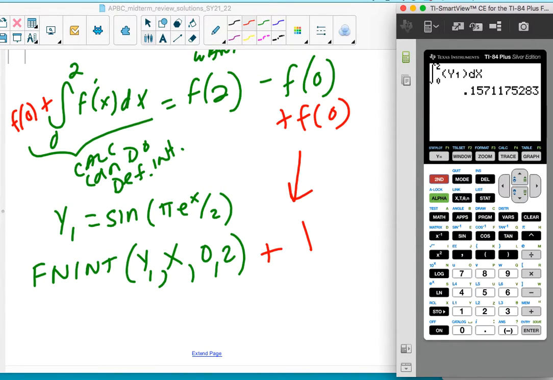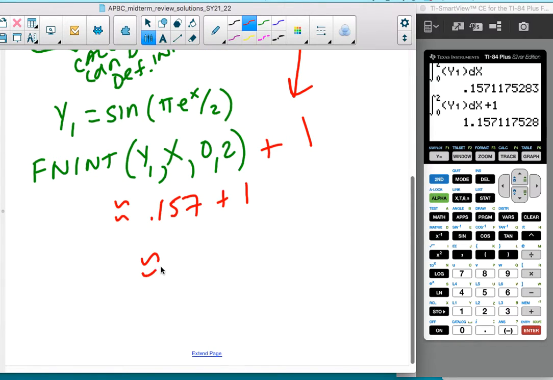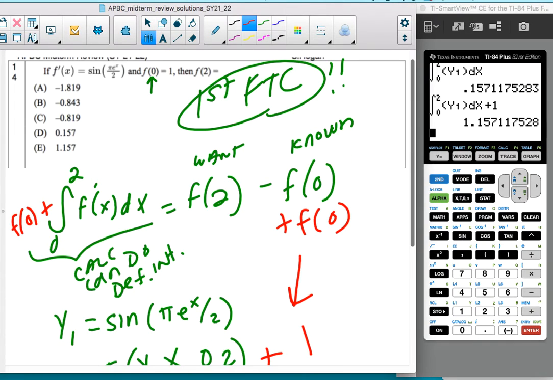So I could either add plus 1 now, or I could have gone back up and recognized I wanted to add plus 1. But notice, it's not an accident that this answer is going to show up. They're not dumb. They're going to put the answer that you get if you forget to add the plus 1. Because, you know, it's logical. I would do the same thing if I were writing the test.